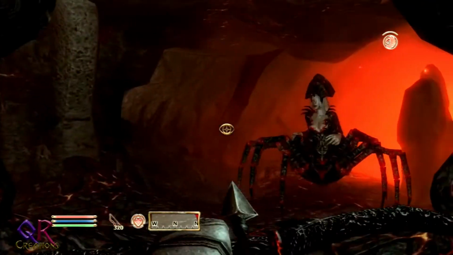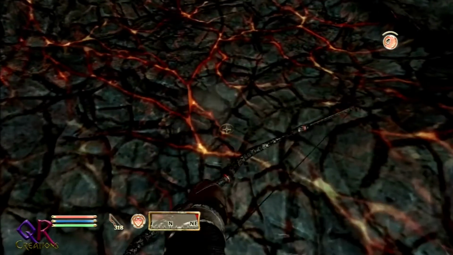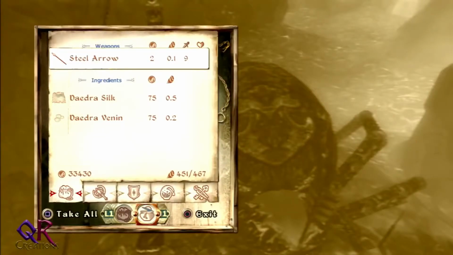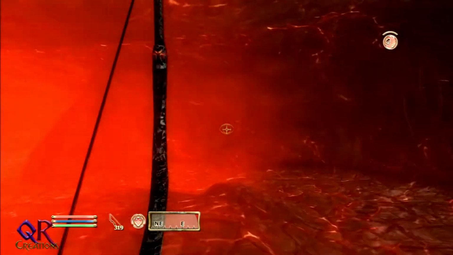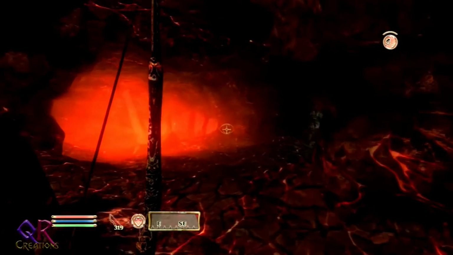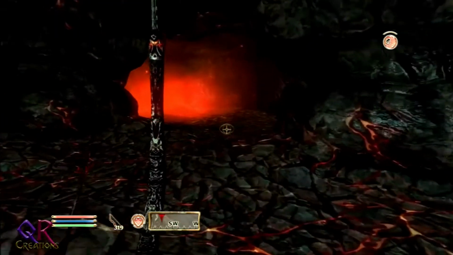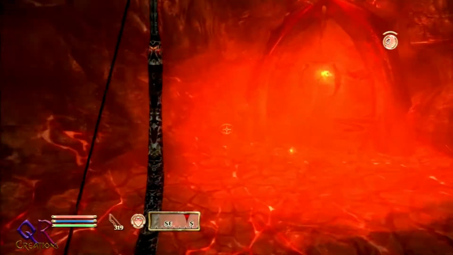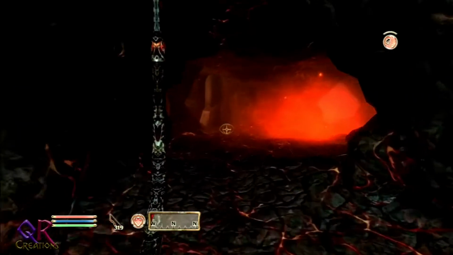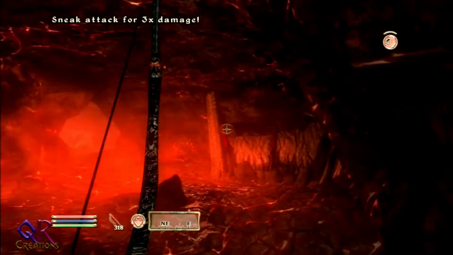Actual lava pools! Oh my god. Well, at least you didn't try summoning. Ooh, marksman skill increase. That's nice. At least you didn't try to summon a creature. So despite what this seems like, you don't actually take damage from walking in those reddish areas.